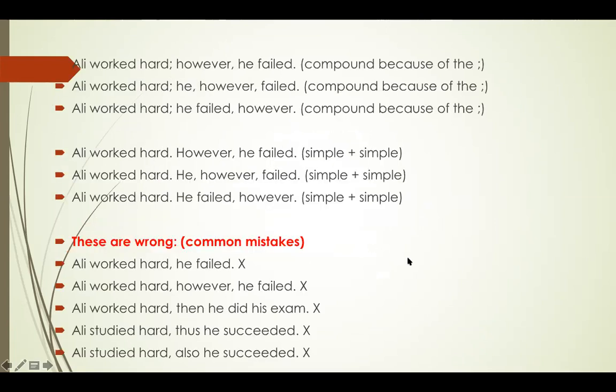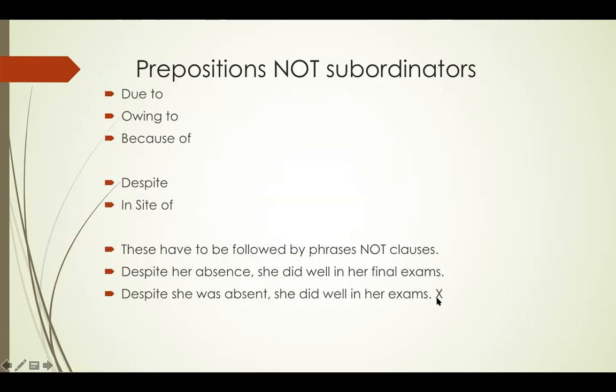Remember, I told you try not to overuse the semicolon. Sometimes if you use it, it's better to use any of these transition signals, so to clarify what the semicolon means, to remove the ambiguity. However, nonetheless, nevertheless, therefore, in addition, additionally, for example, for instance, thus, then, these sentences are correct, compound because of the semicolon. Look again, to the right of the semicolon, subject verb, to the left, subject verb. Or like this, simple sentence, simple sentence. These sentences are all wrong. This is important because you will be asked in your quizzes and exams to fix problems in such sentences.